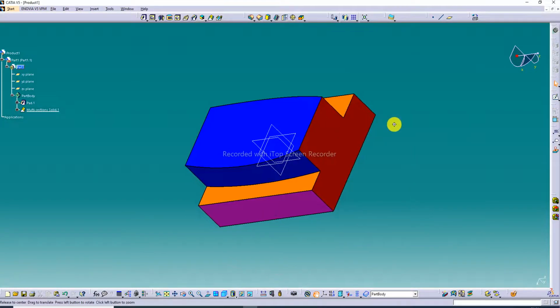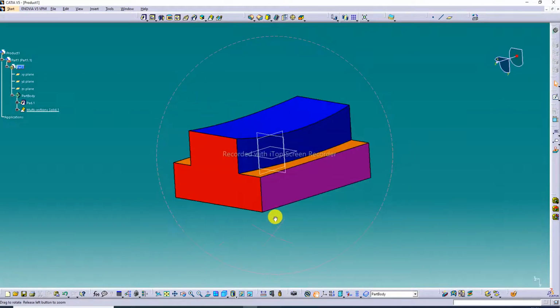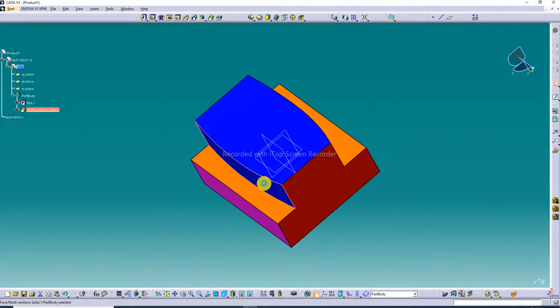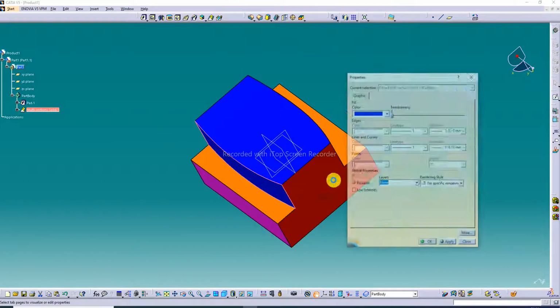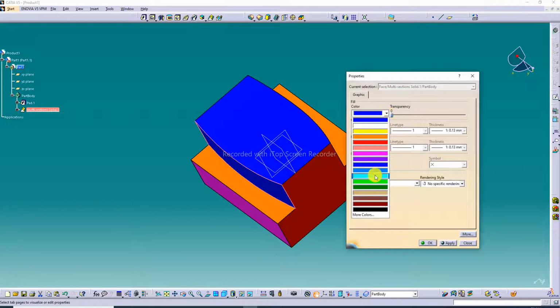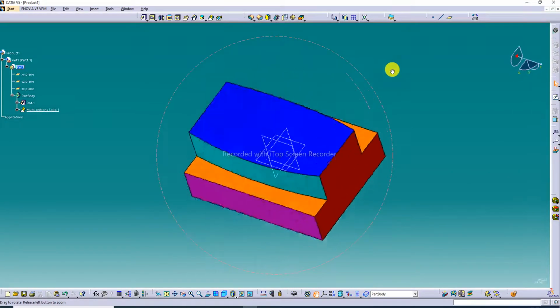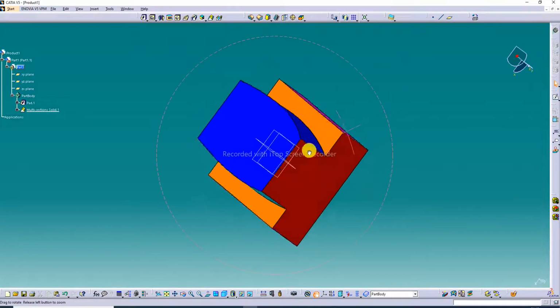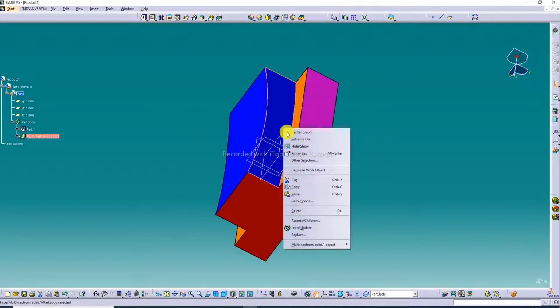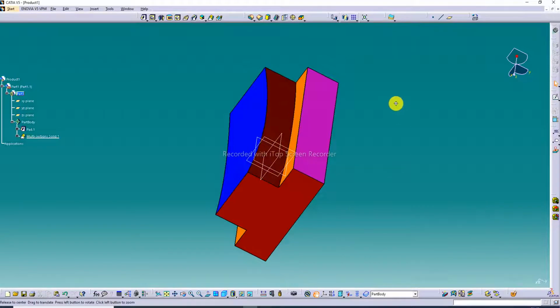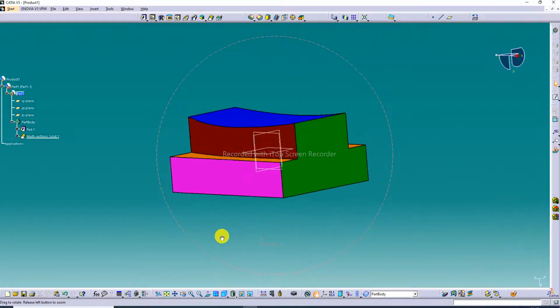This is correct. Also change this color, and this one too. This is perfect.